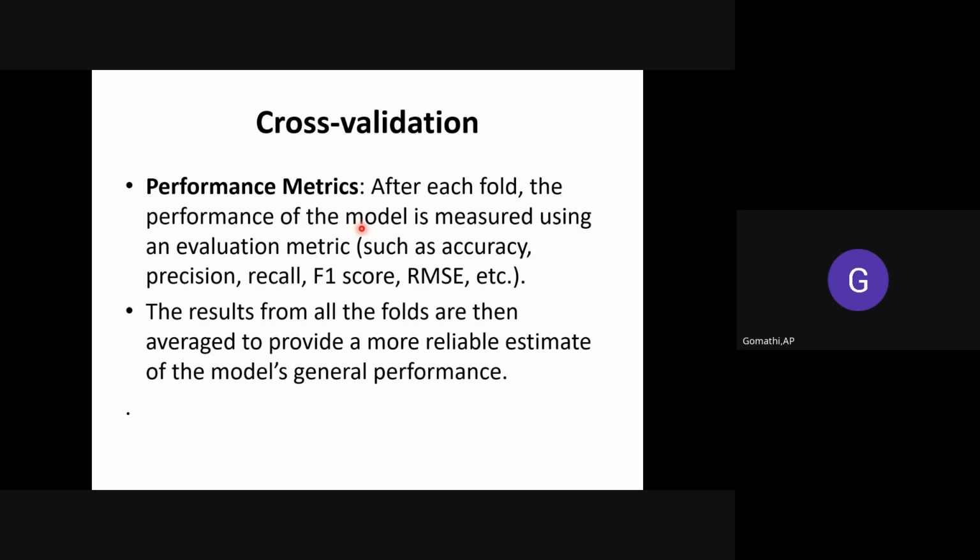Performance metrics. After each subset, the performance of the model can be measured using evaluation metrics like accuracy, precision, recall, F1 score, and RMSE. We will discuss some more evaluation metrics later. The results from all the folds are then averaged to provide a more reliable estimate of the model's general performance.